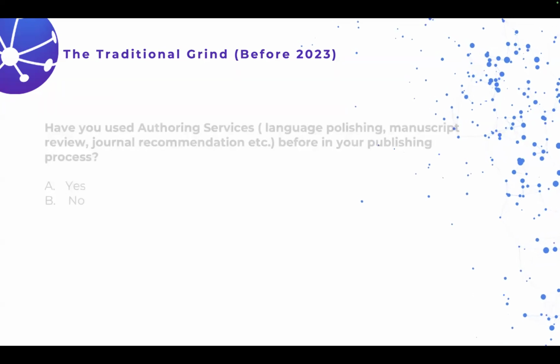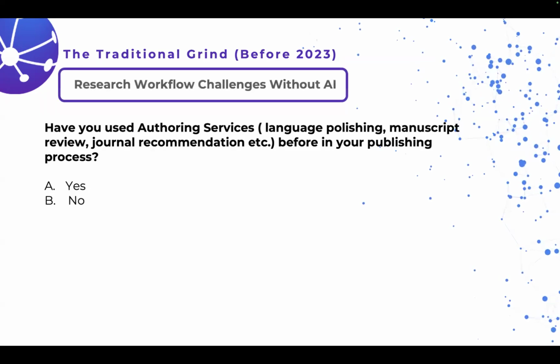The second poll question is about, have you ever used some authoring services to support you in your publishing process? Sometimes you use it once or twice for language polishing, and maybe have you used their services to help you review your manuscript before you submit it to the journals? Have you used their services to get to know where to publish? So you have A or B, or if there's anything else, you can just type in here.